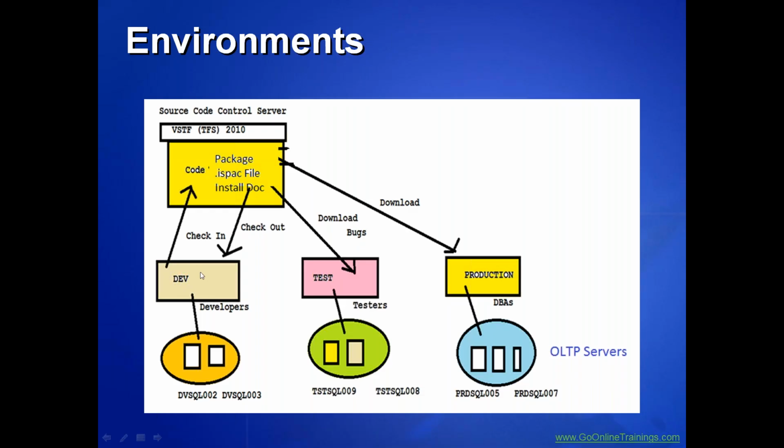You have to upload your code to one more server. This server is called a source code control server, right? So I cannot give my code to you directly. For example, I would like to give blood to you. So do I take the blood and give it to you, or is there any process? So you have to go to the blood bank. They will be collecting your blood and that will be tested. And from there, a patient is going to be taking the blood. So that is the process. So a developer cannot give code directly to the tester.